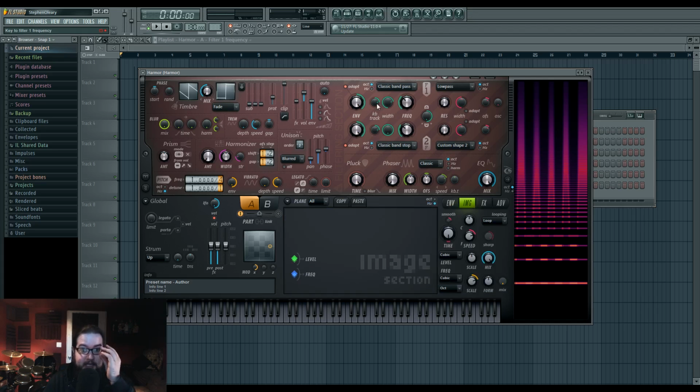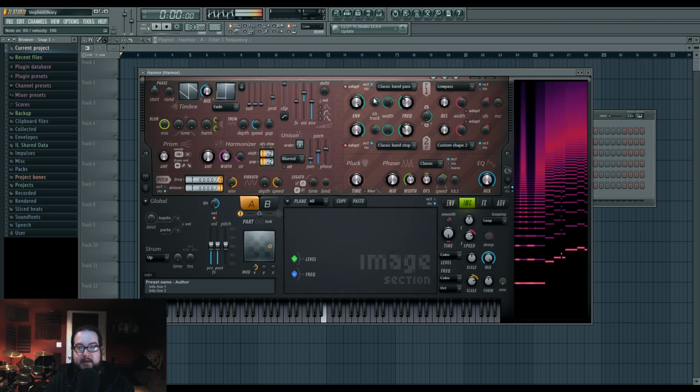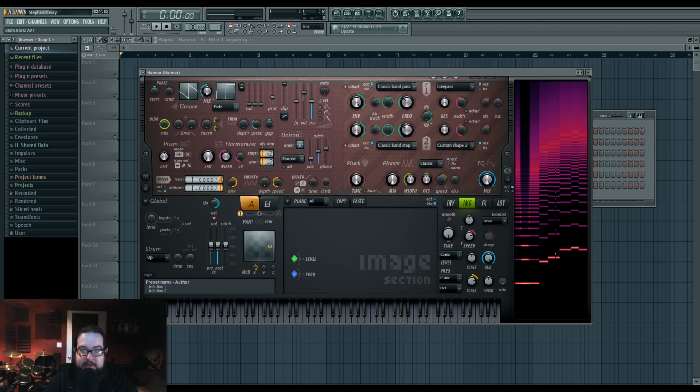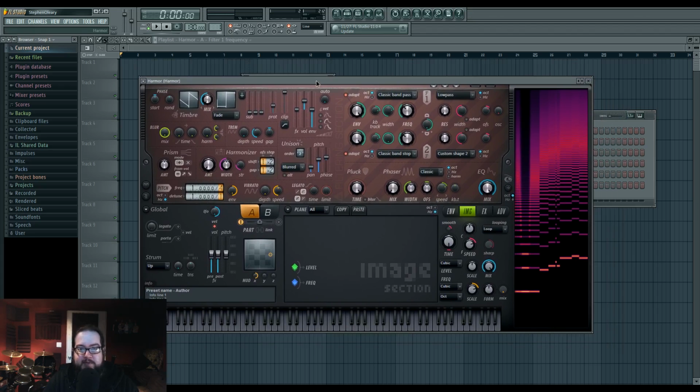Oh, another thing I have engaged here is keyboard tracking for the individual filters, which means that the overall sound modulation will be static for each note, which is kind of hard to do in something that's not Harmor. But it's also not super necessary. It just means that you would have to have higher control over your modulation when you move pitch around, which is pretty standard for not Harmor plugins. So yeah, that's pretty straightforward.